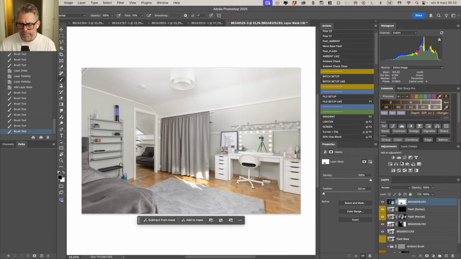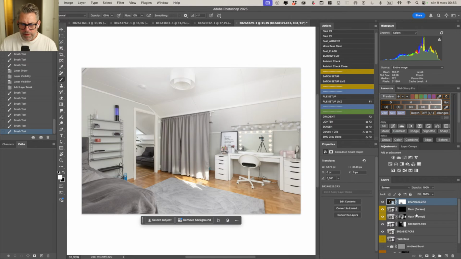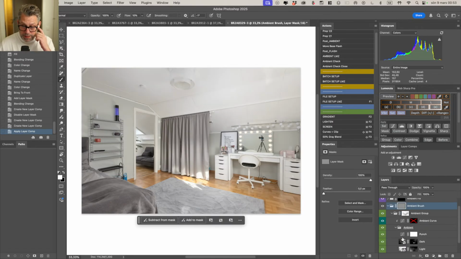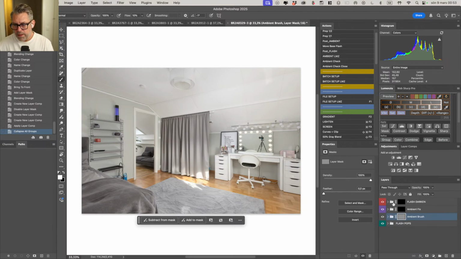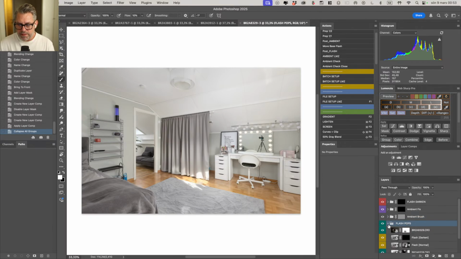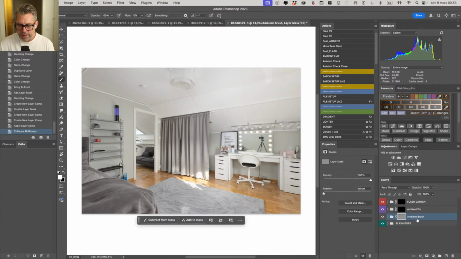blend that a bit. And when I'm done with that flash file, so to say, I press F4, and that creates the flashes in a group on the bottom. It puts the blended ambient files on top with the 50% gray layer mask. I have the highlight protector. Maybe you've seen me do that before. If you haven't, just check back to another video.